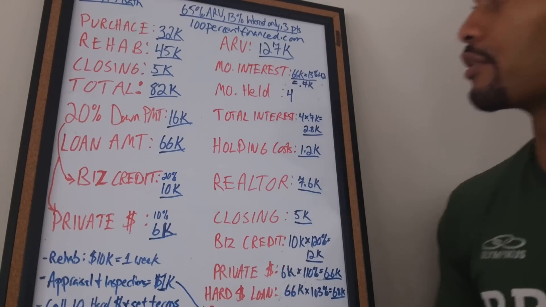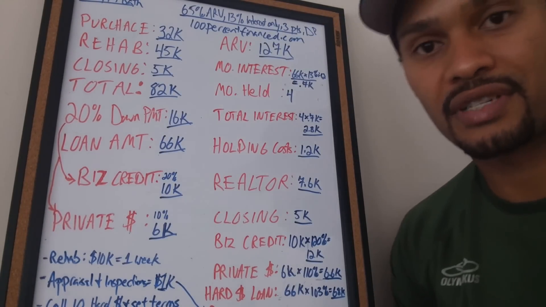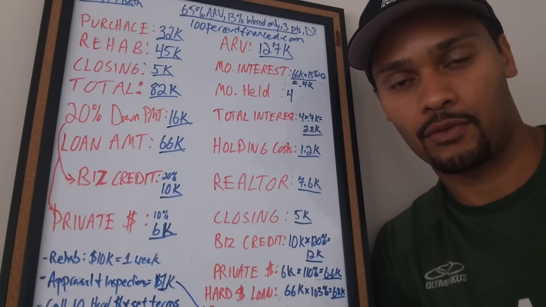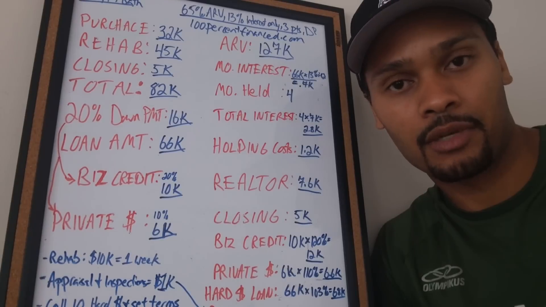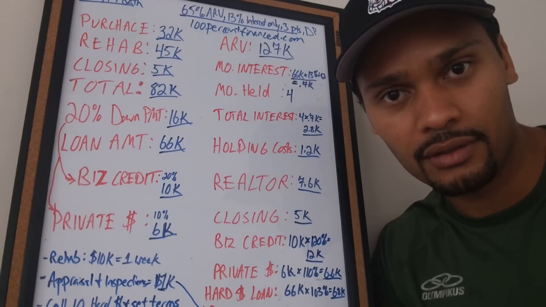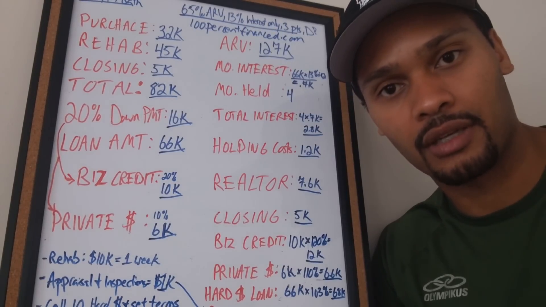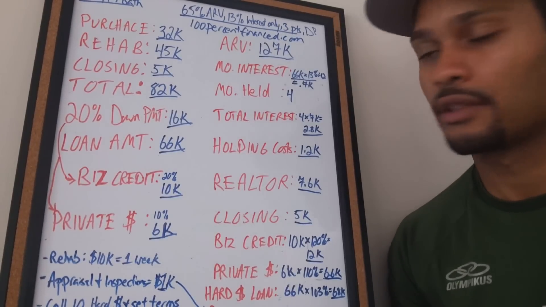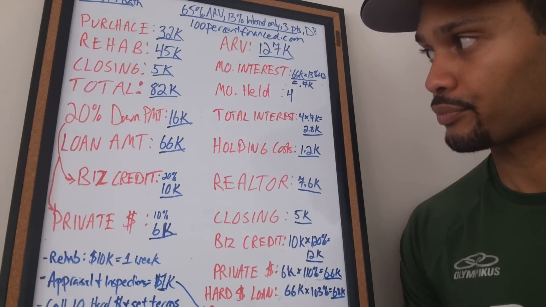If you buy right in the beginning, you can end up buying this property 100% financed — hence the website. In this situation, this hard money lender wants a 20% down payment — he wants you to have skin in the game. I've done hard money loans where one lender didn't care and would lend me 100% of the money — not a dime out of my pocket. But some lenders, especially in the South in Georgia, require 20% down to make sure you don't walk away if things go south.